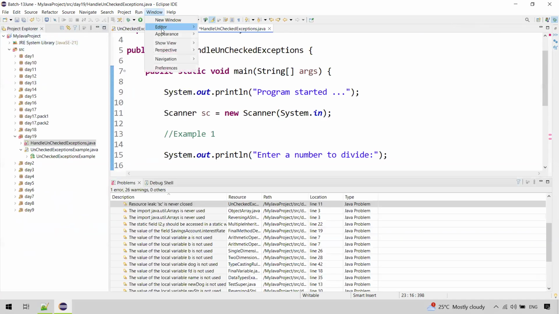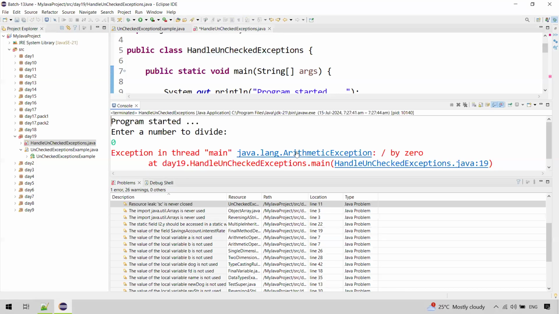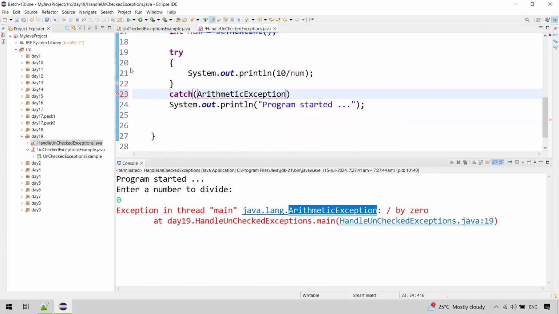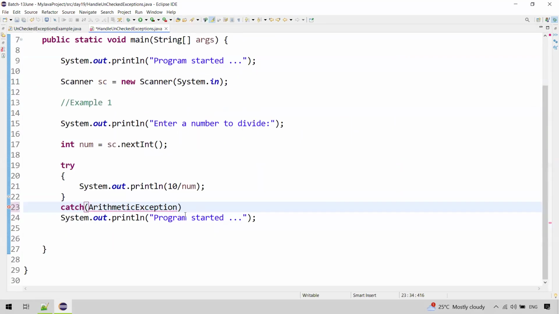We are getting an exception called ArithmeticException, right? This is an arithmetic exception, divided by zero, right? So we need to catch this exception. How do we catch it? You just need to provide the exception name here, ArithmeticException, and then give a name to it.